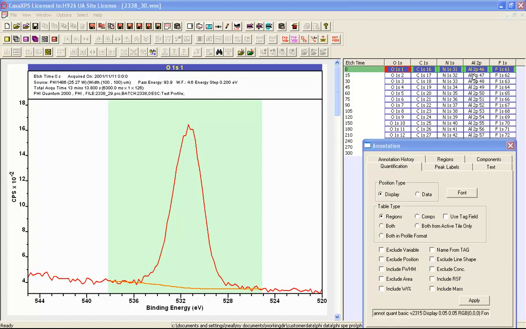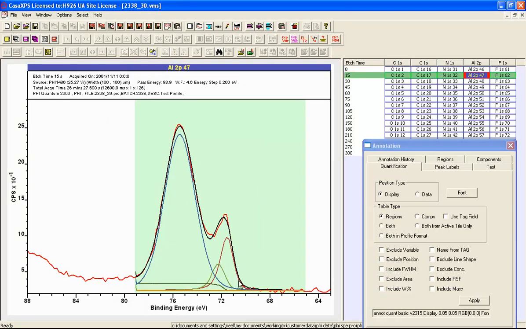And then in addition we have the aluminium 2p, which has a region, but it also has a set of components that are defined to separate an oxide peak from the metallic aluminium peak. So when a report is generated, it will include regions from each one of these s orbitals, and the components will be extracted based on the signal that is non-zero from this peak model. That's because a background component is defined here, which will have an RSF set to zero, and the aluminium metal peak is characterized by the aluminium 2p 3/2 peak, so the RSF for the aluminium 2p 3/2 peak will be used, whereas for the 1/2 peak, the RSF will be set to zero. So we should find a different RSF between the metal peak, that is a single part of the doublet, and a peak that represents both parts of the doublet for the aluminium oxide.